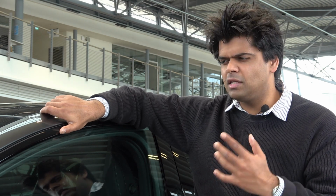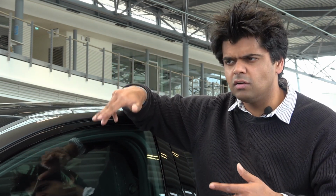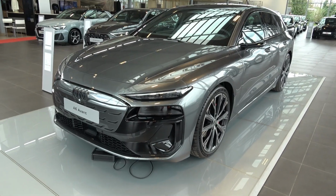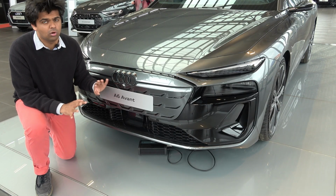But I can't exactly say the same thing about this Audi A6 Avant E-Tron because it seems to suffer a similar problem as BMW. It's like how the BMW i5 Touring looks like a shrunken version of an X series model. This looks like a shrunken version of a Q model, a downsized version of the Audi Q8 e-tron. Make no mistake, this is electric, so not surprisingly, they've gone on the path of being humble. Surprisingly, Audi cars look cool when it comes to humble designs.